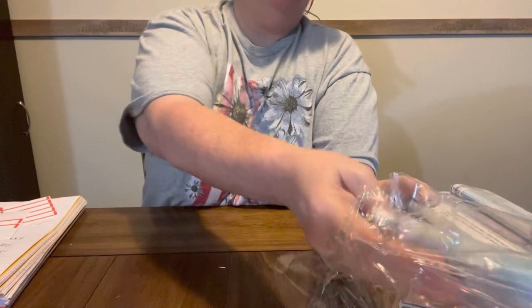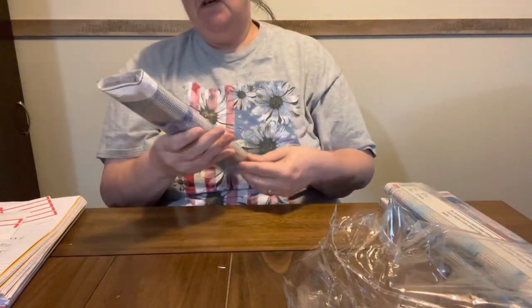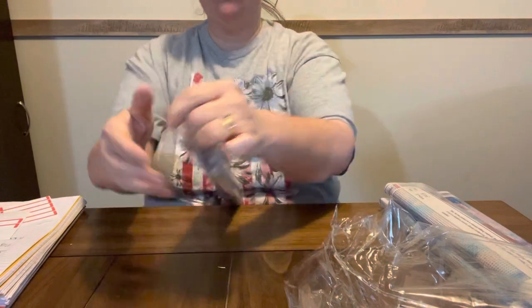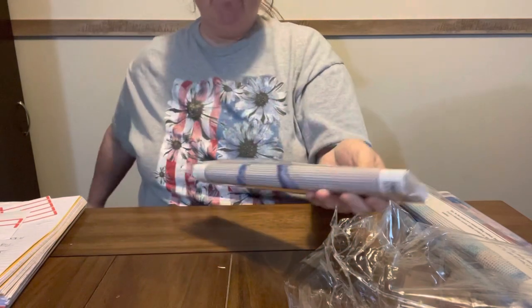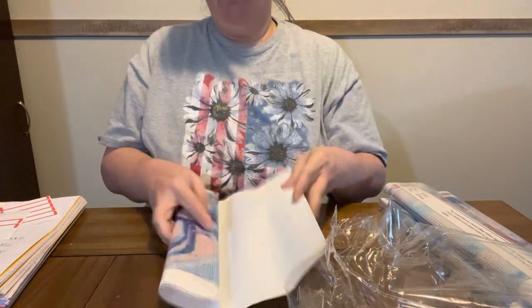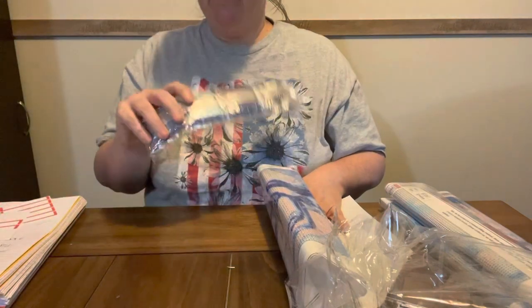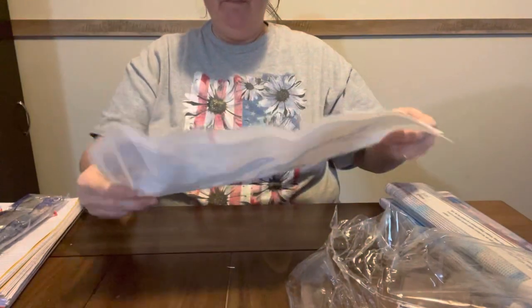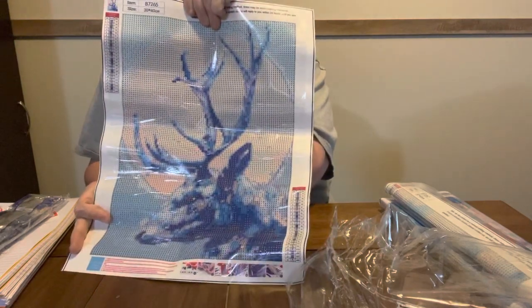And I may give this whole pack away. But this one I really love. I may do this one out of the pack and give the rest of them away. But I really do like this one. Y'all are going to know why when I show it to you because y'all know this one's a deer. Y'all know I like my deer. And this one would do for the moon and it would do for the garden because you have deer in your garden — or we do here in Mississippi. And I just love it. So pretty.